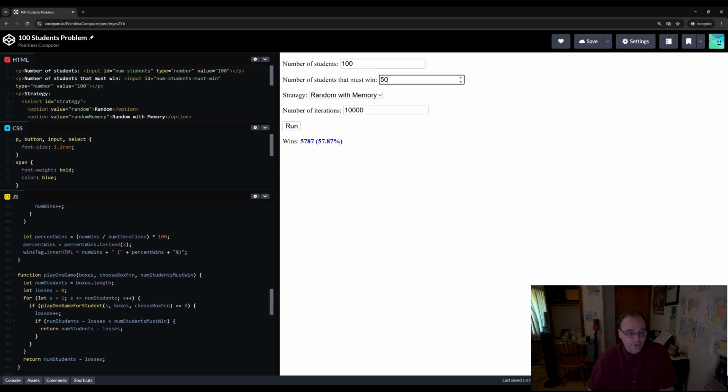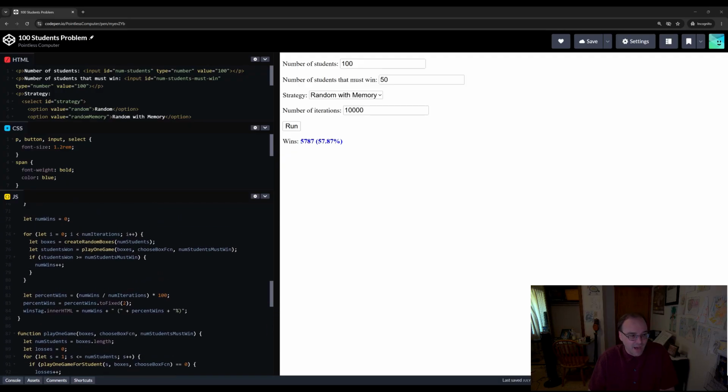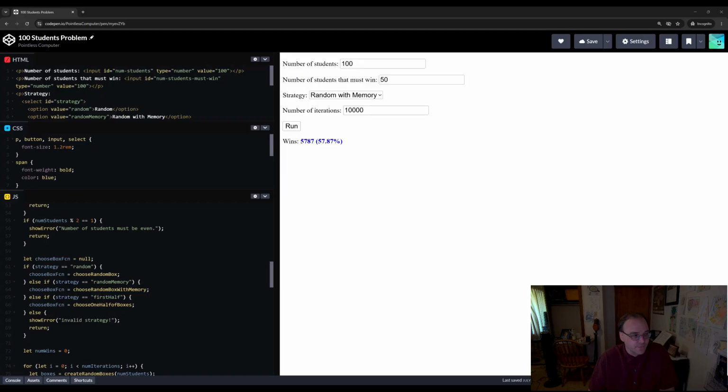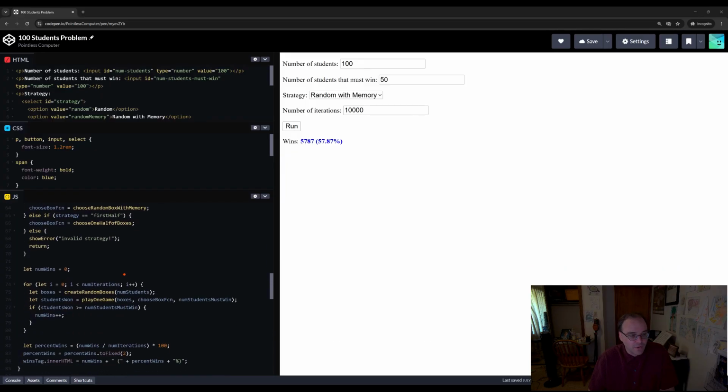So what we're going to do here is we're going to actually add at the top in the run function, above our loop, we're going to say, let student wins equal a new array. I'm actually going to track all 101 possibilities here.